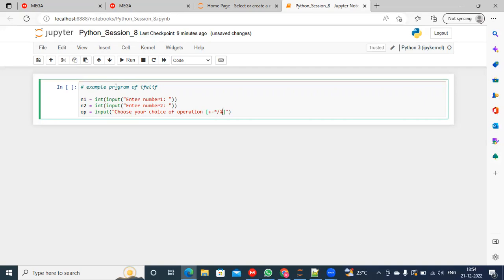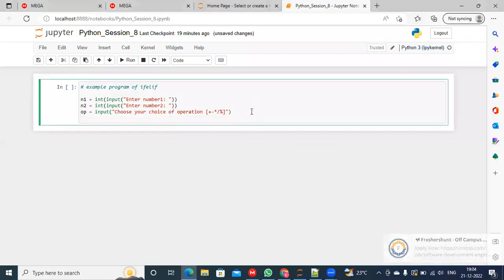So among these, we will be accepting the operation in the form of a string.